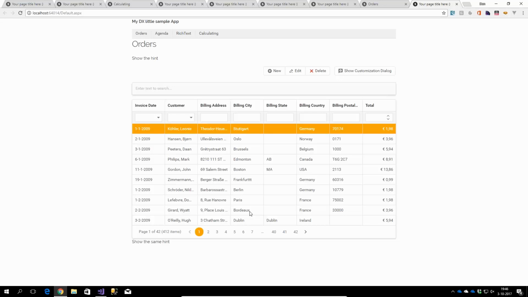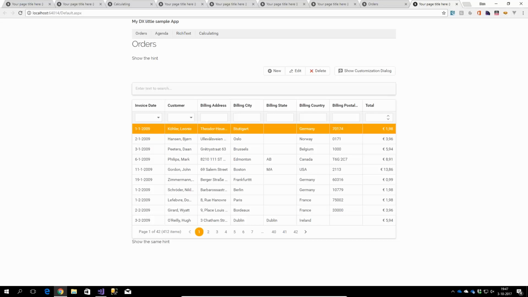Well, you can actually think of very many things. I mean, you can request content from the server by initiating a callback and get some text from the server. We actually have some nice samples for that available. And yeah, because it's all client side, it's got a nice client side API. You can do whatever tricks you like with the hint. So yeah, a very useful feature to give your end users some more information in case they need it.